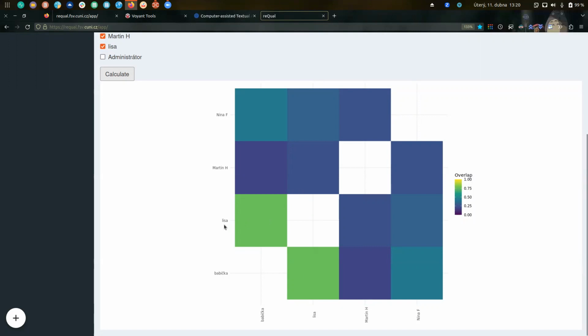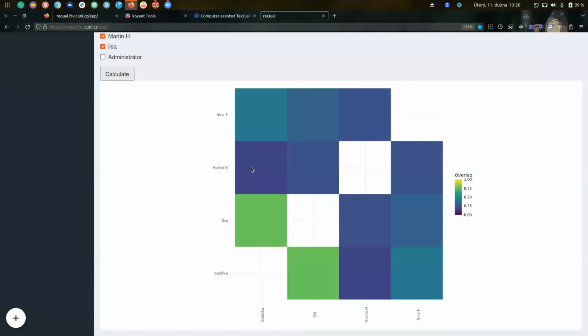And we can see that Lisa with Babička agree most on the coding of this passage in the narrative. So they are similar in their manner of coding, while Babička and me are not similar at all.